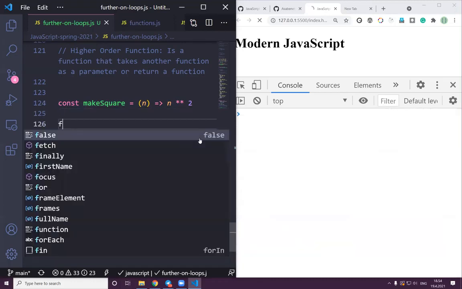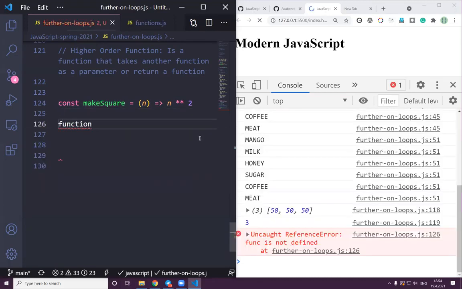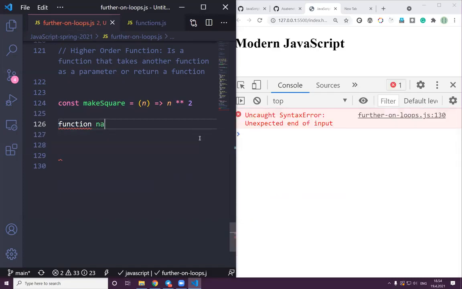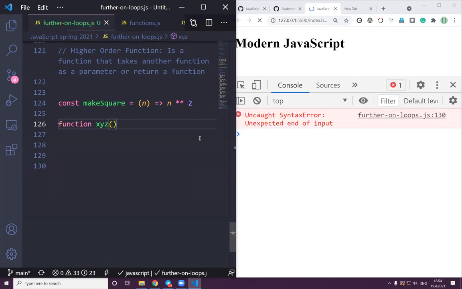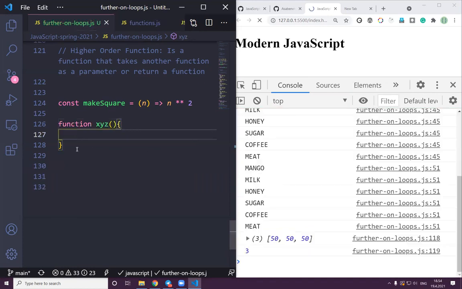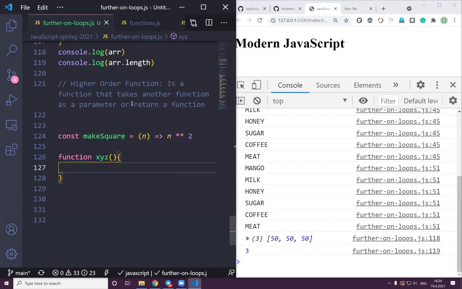Then, I told you that we can call a function any name, XYZ. Let's call it the XYZ function. Are you okay with this? It's just a function. But based on this definition, we say that it should take another function here.